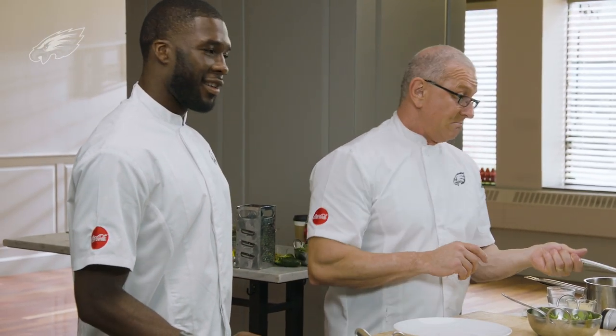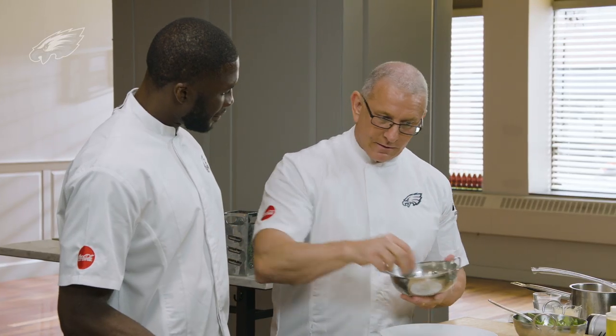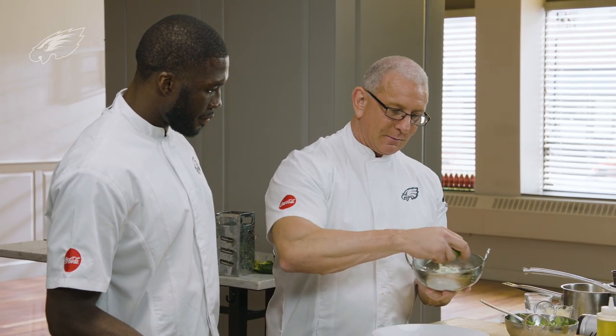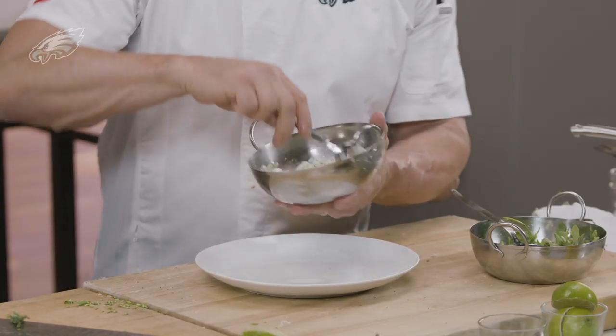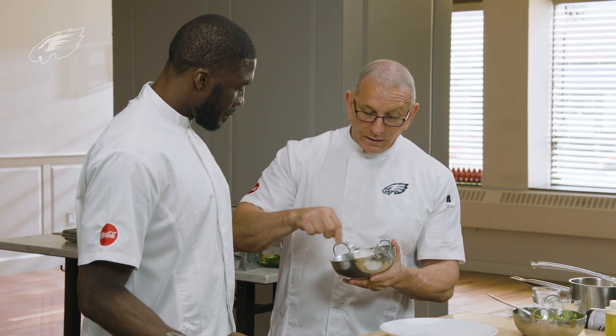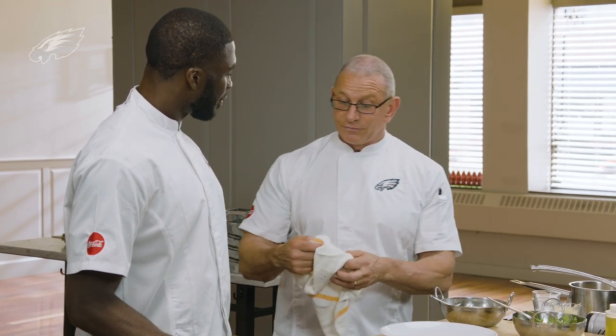Miso glazed. Okay, so basically you got sour cream and cucumber that you just shredded. A little bit of salt, a little bit of pepper, a little bit of acid. Mix, mix, mix. Now I'm gonna teach you something that took me 25 years and probably $250 million to learn. I'm gonna give it to you for free.